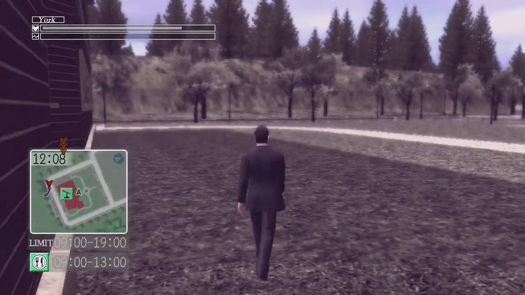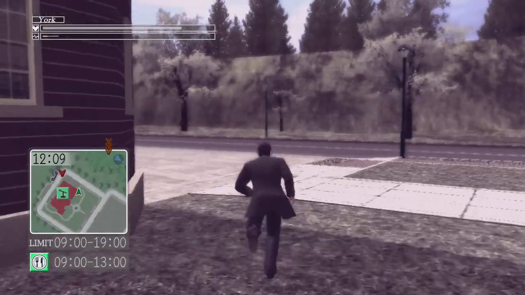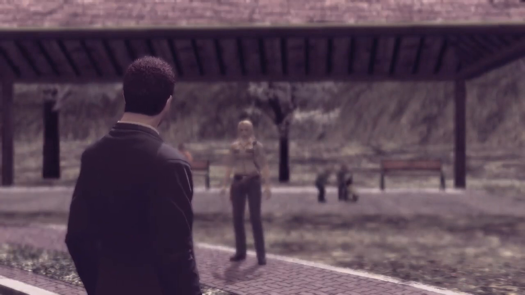And here we are. We're basically already there. Lovely. Sprint around the corner. Find out where it is we're supposed to be going. It's right here. Beautiful. I only got within 50 yards of it. Everything's fine. Now, prepare to shoot the fat man because I'm suspicious of him.